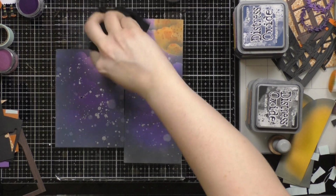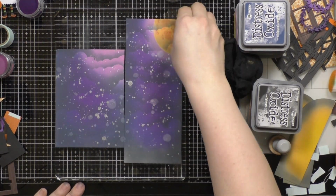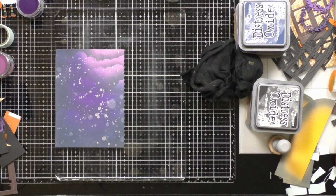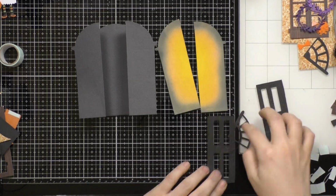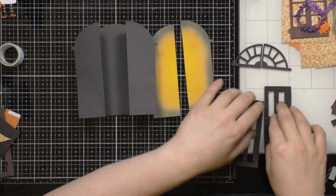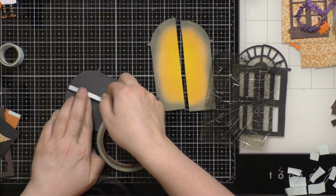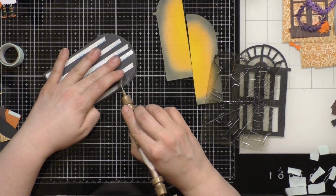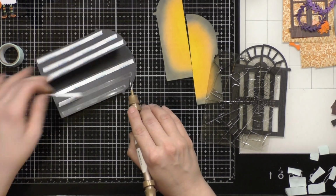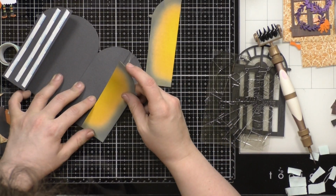I thought it would be so cool if the entire sky background of this Halloween night was a bunch of spirit orbs in the sky. And so I just filled it up with all of those sparkles. The sparkle is actually mica stain from Tim Holtz, which is one of the only pretty, somewhat new supplies I'm using in this card.